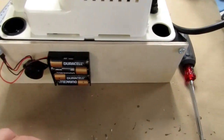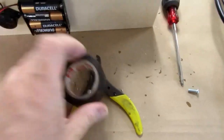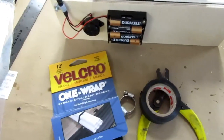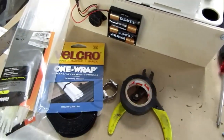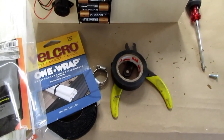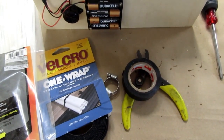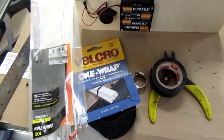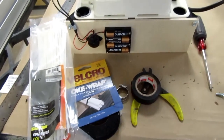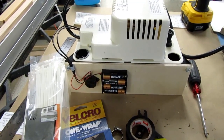So that's another consideration. And the other stuff I need to take with me, well, I'm taking that just in case I have to redo some of the wiring, and some one wrap Velcro if I need to tie the discharge hose to something to keep it in place, and some zip ties. I think I'm also going to get, I'm sure they've got coat hanger wire, but I'm thinking if it has to snake over the edge of the sink or something to drain, I want to give the tubing more rigidity, so I'll probably do something like bend up a piece of coat hanger wire and zip tie it, or electrical tape it or whatever, to the side of the tubing to give the tubing that curved shape that it needs to hook into the edge of the sink. That may not be necessary, but it's nice to be prepared. And I think that's all I've got to do about that at this point. We'll see how it turns out.